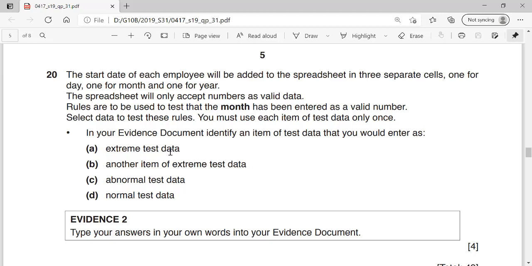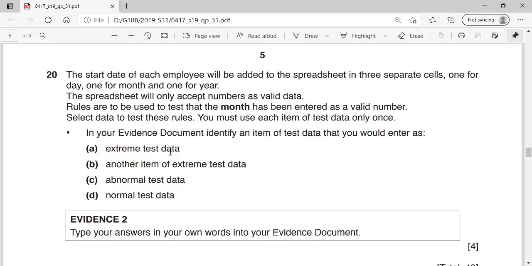احنا بنعرف انه الشهر هم عبارة عن الأرقام من 1 ل 12. ما لازم يكون أقل من 1 ولا لازم يكون أكثر من 12. فالإكستريم داتا هي الإدجز تبعون الانترفال تبعي من 1 ل 12. فالإكستريم داتا هون 1 و12. A: 1. B: another item of extreme test data, 12.